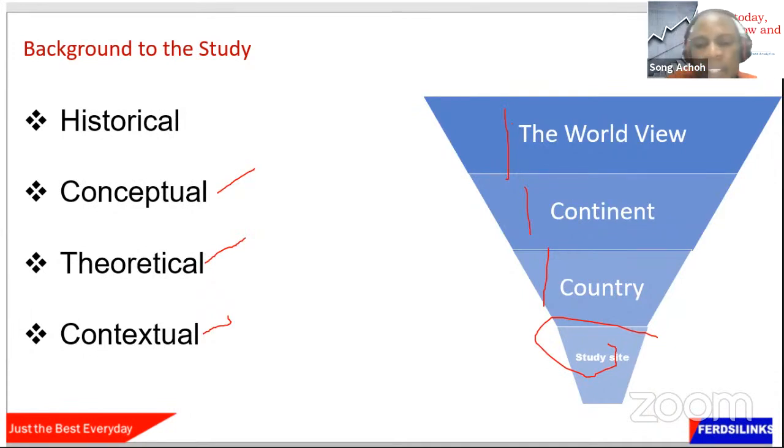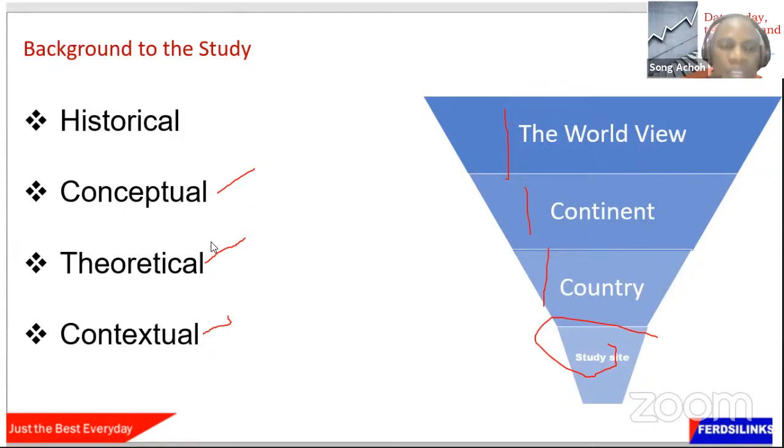Because when you're writing the background, the first thing you must have in mind is that your reader is not aware of the topic. You must assume that you are trying to educate your reader about this particular area of interest. As you do that, you help him or her to situate. In everything you are doing, you are building up information for the reader to be able to read your work and understand.